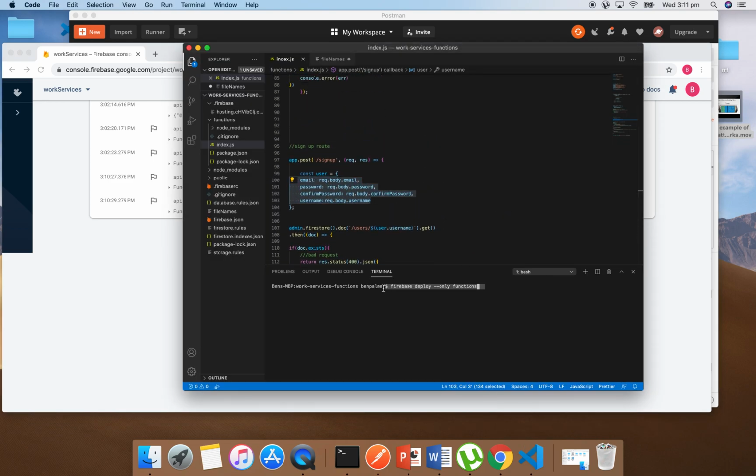Just read this. It'll say like firebase is undefined, something like that. I had a big issue where I didn't go npm install firebase. I didn't do it in the functions folder, so that screwed me up. So make sure you do it in the functions folder. So you're going to go cd functions, and then npm install firebase. So hopefully you did that correctly. That did screw me up.